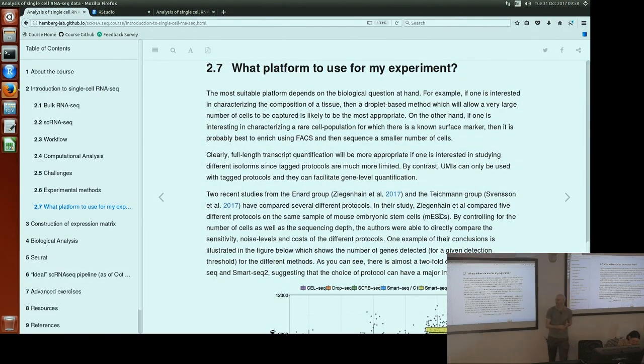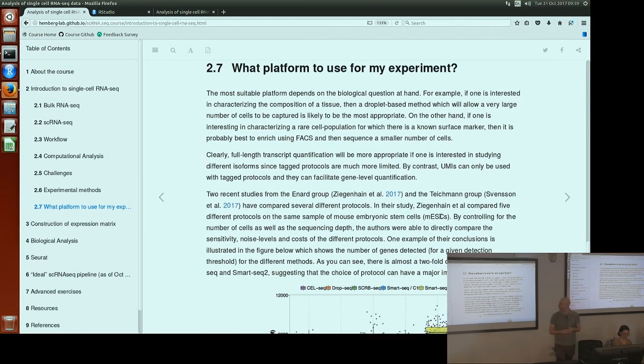Any questions so far? So of course now the question is which of these platforms, or the ones that we haven't covered in this very brief overview, should I be using for my experiment? The answer is that it really depends on what your biological question is. There is no easy answer, and it also depends on your budget, of course. So what you really need to do is to sit down and think hard about what type of data you will get out of the experiment, and whether or not that is appropriate for the type of questions that you're asking.